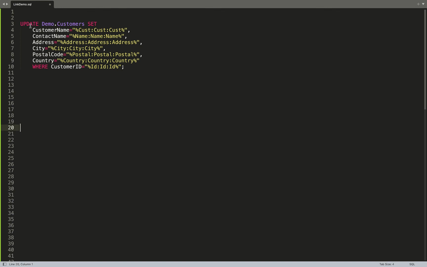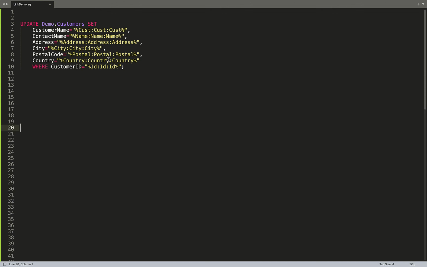Next, we'll take a look at updating a record, and this is very similar to adding a new record. So instead of an insert, it's an update statement. And you can see the different fields. And what's unique about an update is you've got to tell it what record to update, and the unique identifier is the customer ID. So we're updating these fields where the customer ID equals what the ID equals. And of course we covered parameters again.